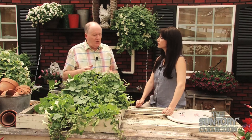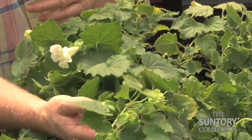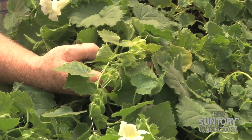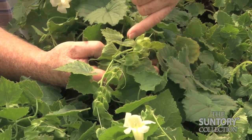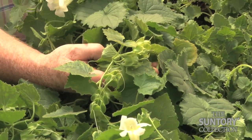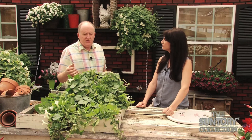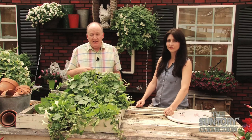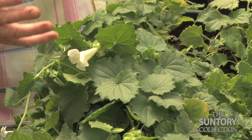The third and final thing it may be down to is feed — a lack of feed, or the plant not getting enough feed. Here you can see good examples on this plant. You see this yellowing on the foliage and what we call interveinal chlorosis. The plant has very dark veins which transmit food throughout the plant, and in between the veins you'll see the yellow golden patches. That's down to a feed issue, so it needs more feed. If you're not feeding it regularly, make sure you do it at least weekly, and if you're putting a lot of water into it, two times a week. Gradually that will green up over a period of time.